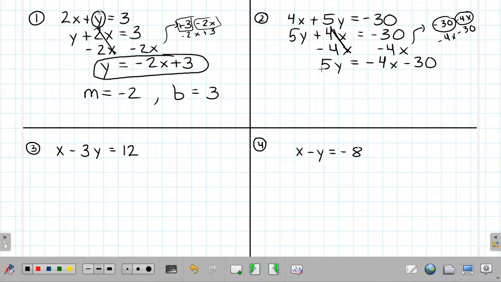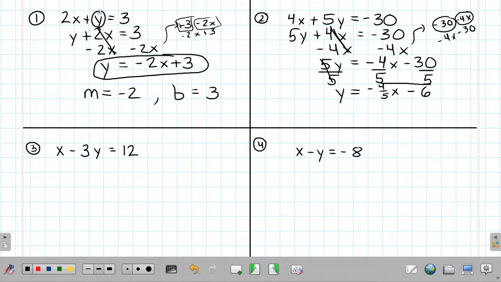And then the last step here, and this is the tricky part for a lot of people, this isn't going to work out very well because what do we have over here? Well, we're going to have to divide by 5. But here's the thing. If we divide this side by 5, this is still an equation. I've got to divide this side by 5. But the way we're going to do it, to make it as easy as I can for you, is divide both terms by 5, meaning divide negative 4 by 5 and divide 30 by 5. So when we simplify this, we actually get y is equal to negative 4/5 x minus 6.